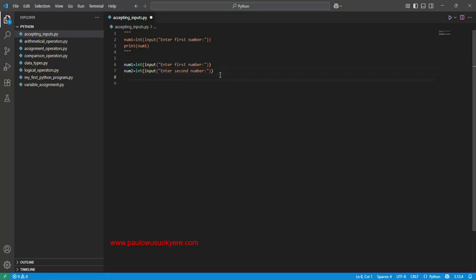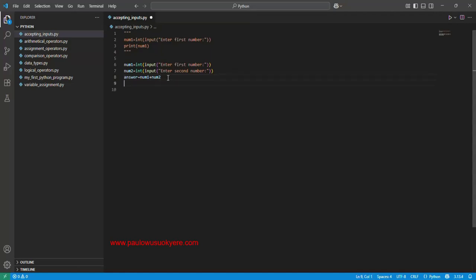Then I add another variable called answer, which is equal to num1 plus num2. Num1 plus num2.